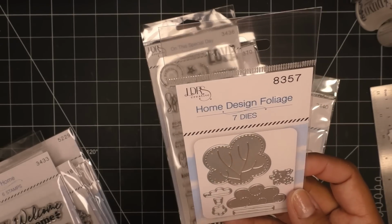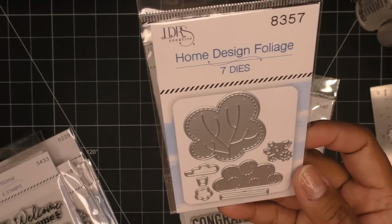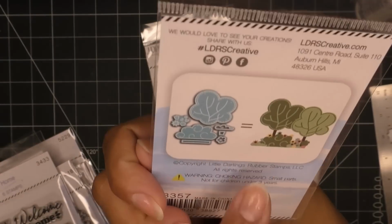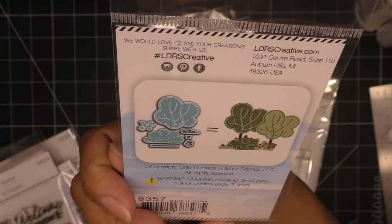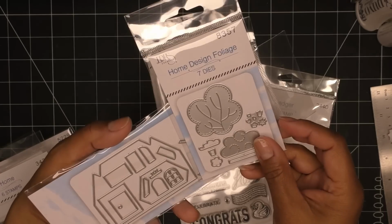And then this one here, we have the home design foliage. So if you have your little house, maybe you want a little tree there, some clouds, oh, the little tulips and flowers. How cute are those? And then the perspective on those guys are as such.